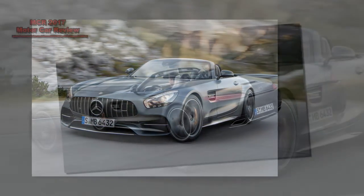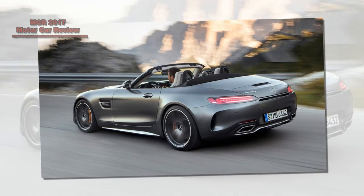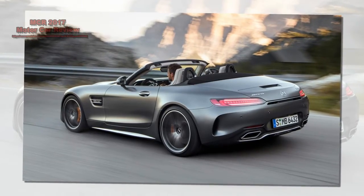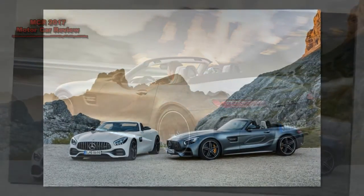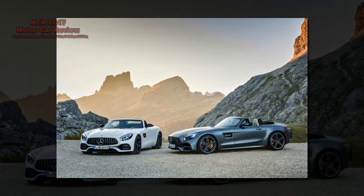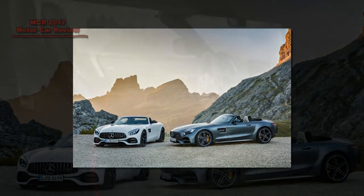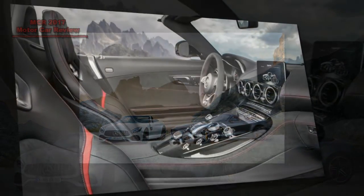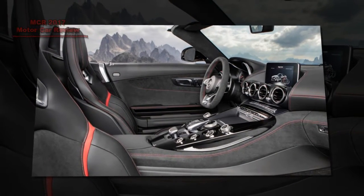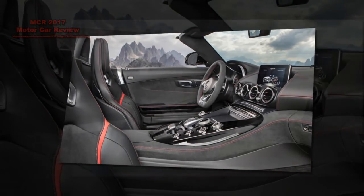The fundamental proportions of the new AMG Roadster really do grab your attention. It's a stunning looking machine, but never more so than with its triple-layered fabric hood down. It takes approximately 11 seconds to fold, and can be raised or lowered at speeds of up to 30 mph. Mercedes has done a fine job of eradicating wind buffeting inside the cabin — with the hood down and the deflector in place, you can carry out a perfectly civilized conversation with your passenger at anything below three-figure speeds.